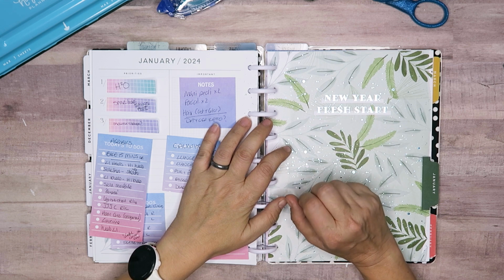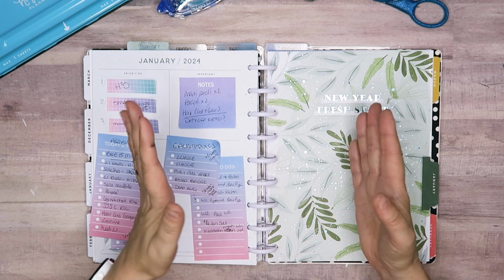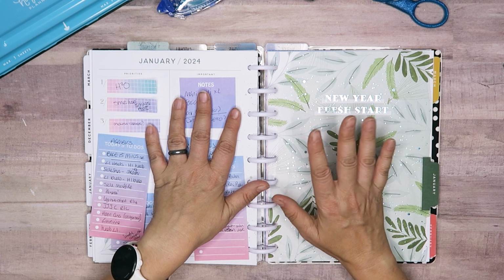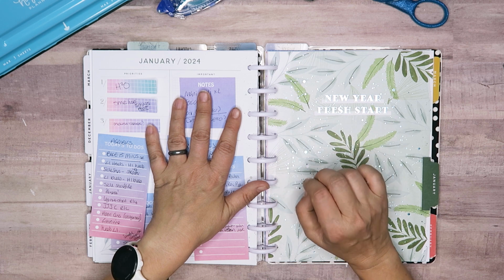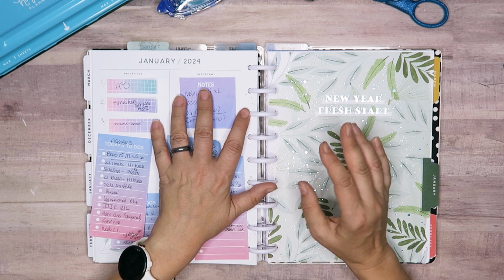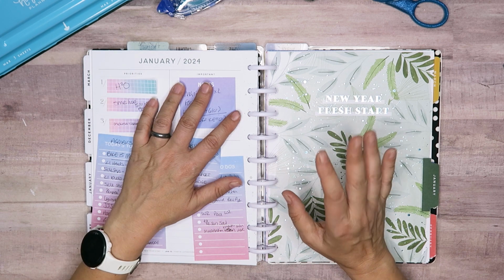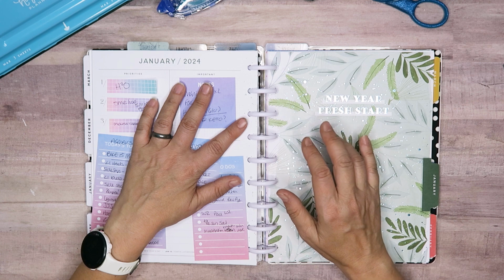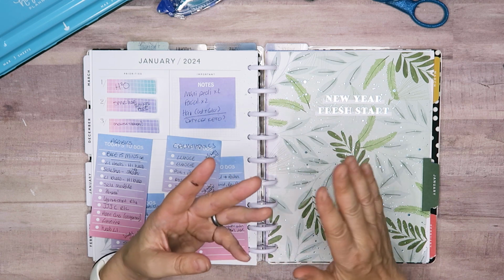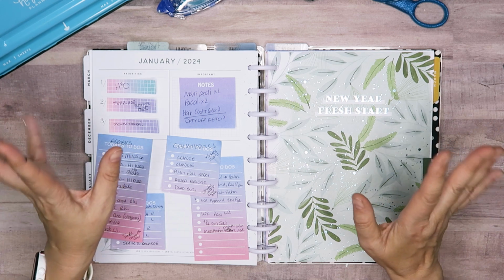Today, we are talking about my wellness planner and how I am adapting and changing it. When I did my lineup, I left it as long as I could because I wasn't sure whether I wanted to try and incorporate my wellness planner in with my weekly dashboard, my catch-all planner. And I figured that I just can't. I don't have enough space to put everything that I want into there and put all the workouts in and track my vitamins and all of the self-care stuff. So I'm just like, I need a wellness planner.